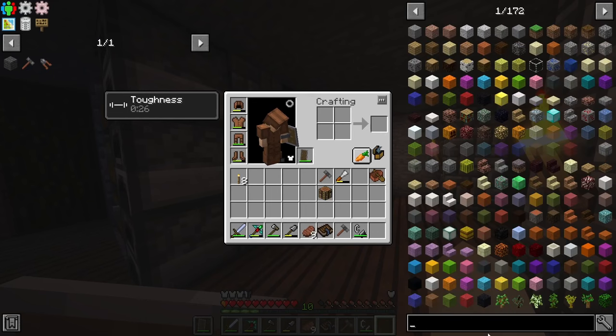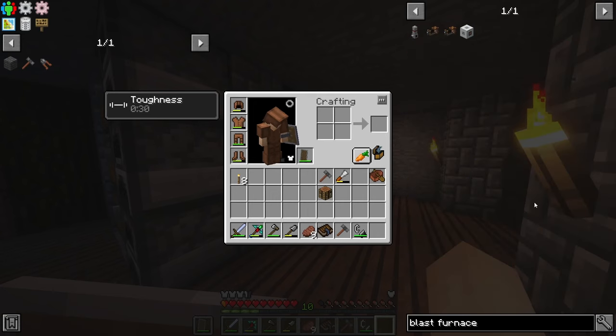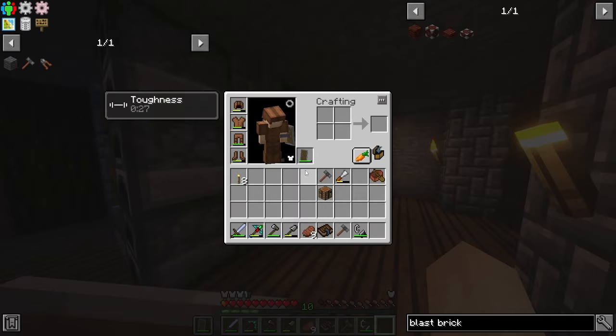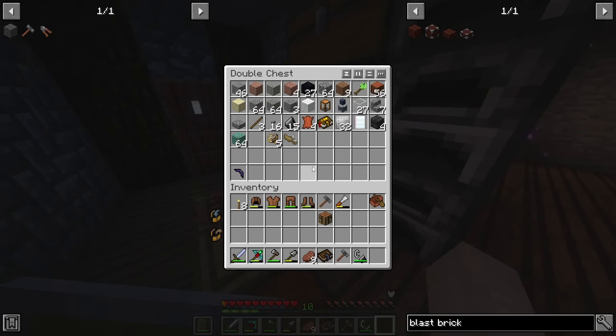We're going to have to go and get some blaze rods. I was looking and it looks like the next thing that we're going to have to get into is getting a blast furnace going, which is going to require some blast bricks. Let's see here. So the blast bricks, this is what we're going to need. We're going to need blaze powder and we're going to need nether bricks. So I want to upgrade my armor before we even try and do any of that.